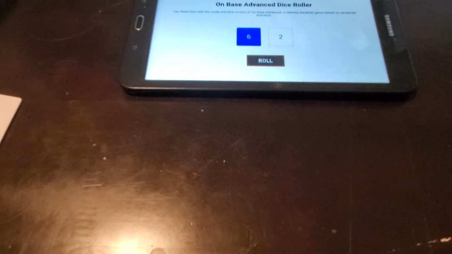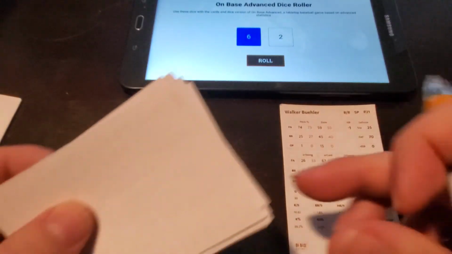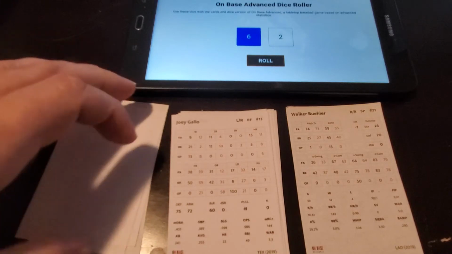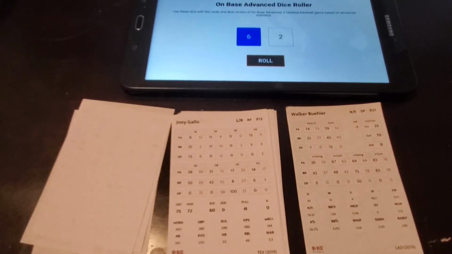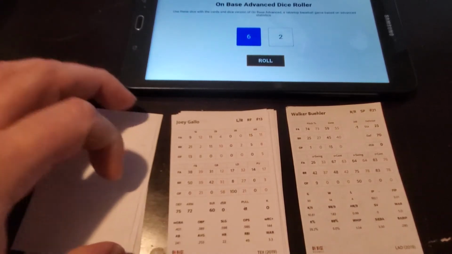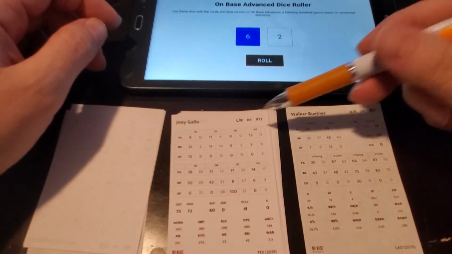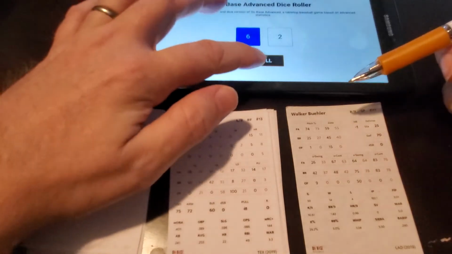Let's move these guys over. And I believe Rendon made the last out here. So next up, Joey Gallo. Gallo for the West team has been crushing the ball. Just like Arenado, he's .381 average, and he has a 1.000 slugging percentage, so he's been really, I think he's hit a home run in every game but one, something like that. So Gallo, left-handed batter, right here against Buehler.